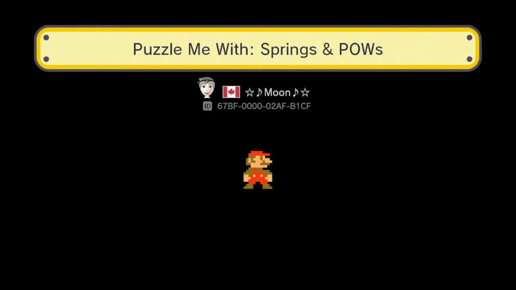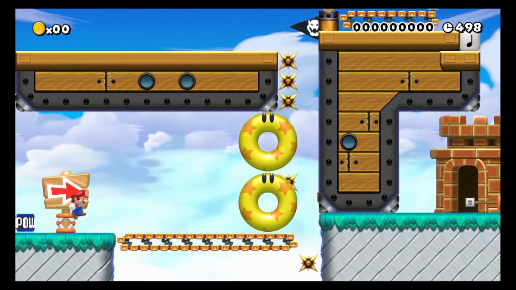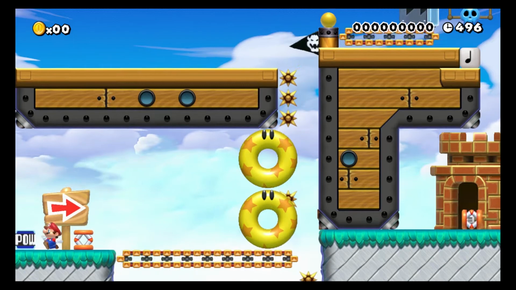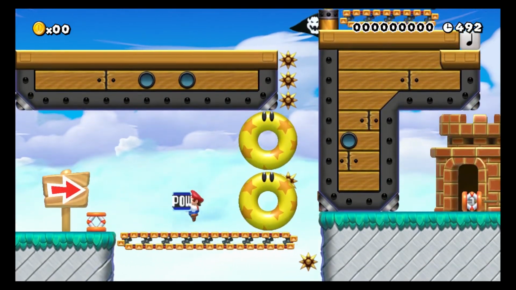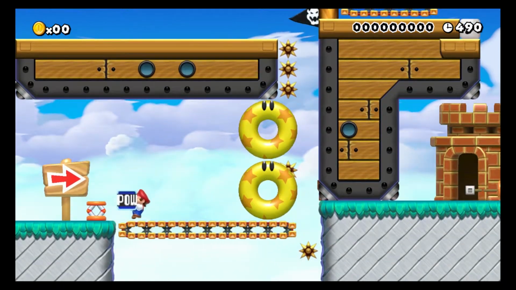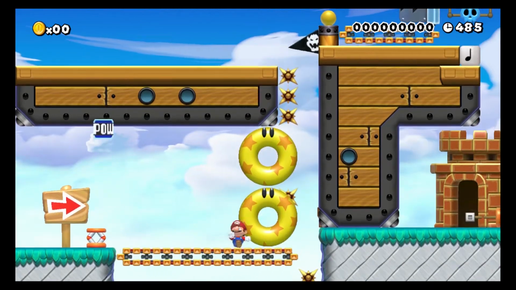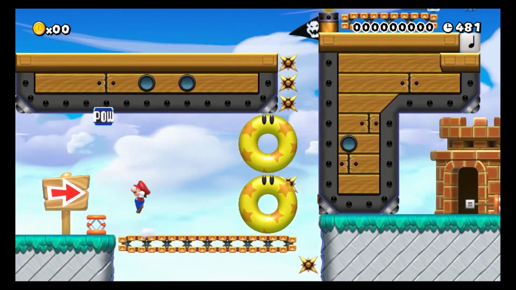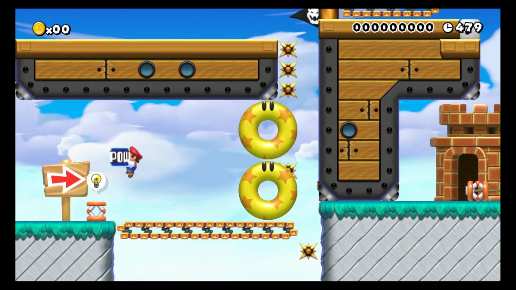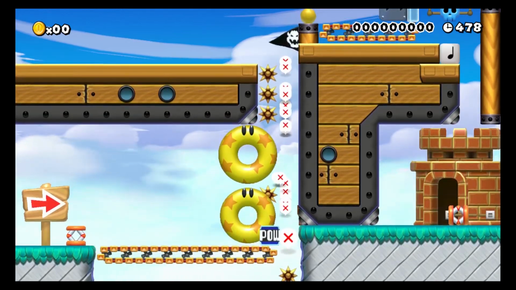More puzzles. Puzzle with me, Springin' Pals. Now this one, I really, really enjoyed, because Moon, or Doodle, as I usually refer to him, really enjoys his puzzles. He's got some really fun puzzle levels, especially ones that don't give you any information of what to do. So it did take me a couple minutes to figure out what you could do. Like, I didn't know that the pal could throw you right in between the circle thing and kill you. Lessons learned.